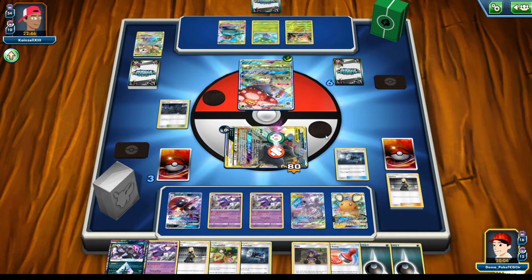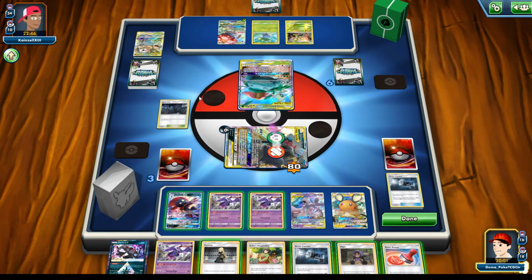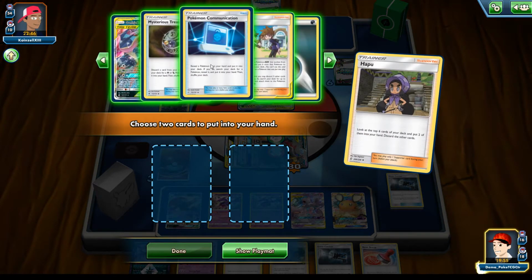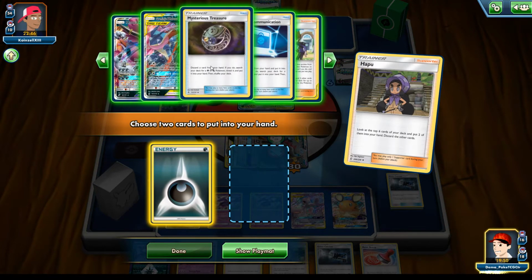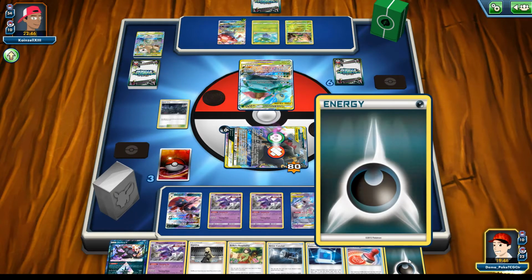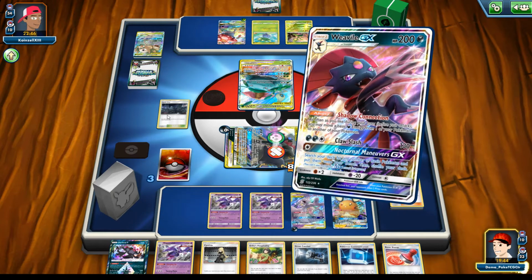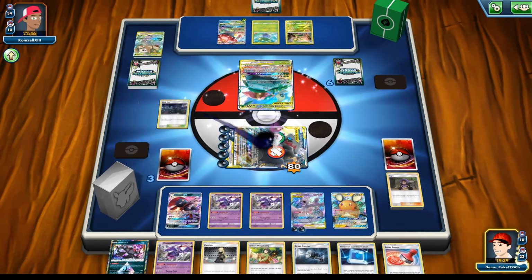for the beginning, I can play Great Catcher, and I can catch that Venusaur in the active position. Additionally, I can play Hapu and try to get that Greninja in the discard pile. I'm just gonna grab myself an energy and let it be Communication. I'm preparing my Mewtwo for the next turn for the final knockout against my opponent.